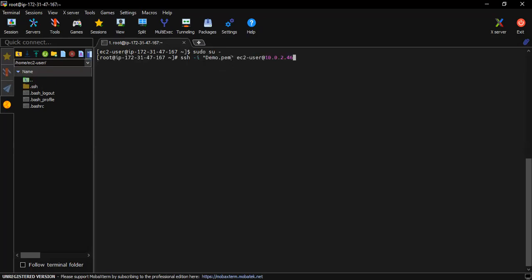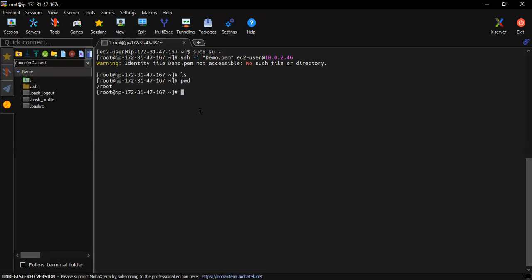But please understand, demo.pem is a file, and in that file we have certain content. Here, this is not a password, so it will not allow. If I try, it will not allow. So for that, we need to have the file called demo.pem in this directory.